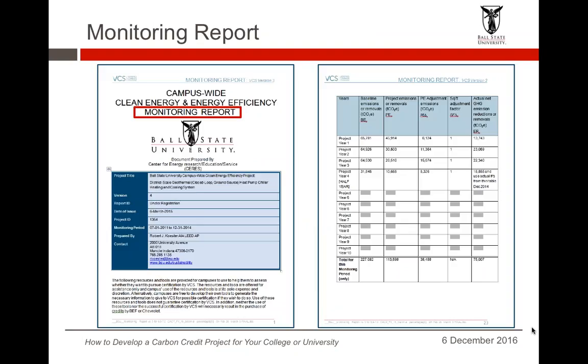Then you have to issue a monitoring report, which is really a statement of how internally you're going to manage the flow of information so that your facilities folks are using their meter readings and they're gathering data on their expenses for utilities and they're recording that in a consistent way. You're bringing that into the system here for presentation and documentation. And the buildup over this 10-year window that you see on the right for annual reductions and net available carbon units that can be transacted in the voluntary carbon market. And again, this is a template. You mostly just fill things in. You'll see in this slide gray boxes for the coming years, which we haven't loaded in yet, but we will be as we move forward. Next slide.